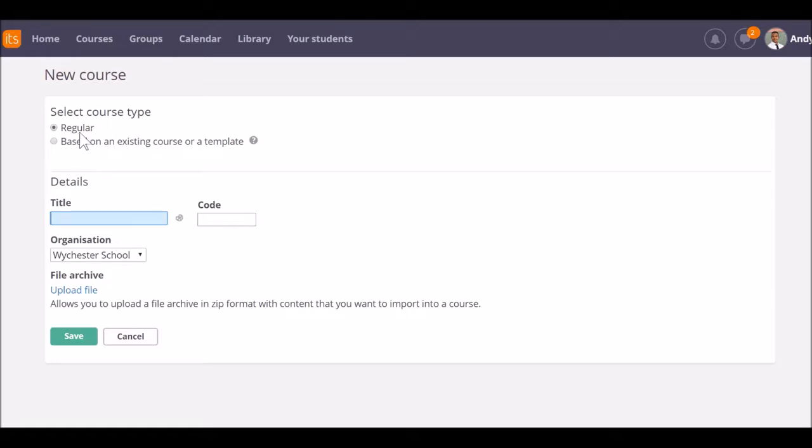Next, you need to give your course a title. Before you do this, check whether your organisation has a naming protocol or specific format for naming courses. Some schools, for example, use the timetable code to ensure clarity. The main thing is to think about the students who will be looking for your course. If a student in Year 8 of secondary school finds every one of his courses starts with Year 8 on his drop-down menu, it makes it harder for him to find his geography course. So it's probably better to name it the other way round.